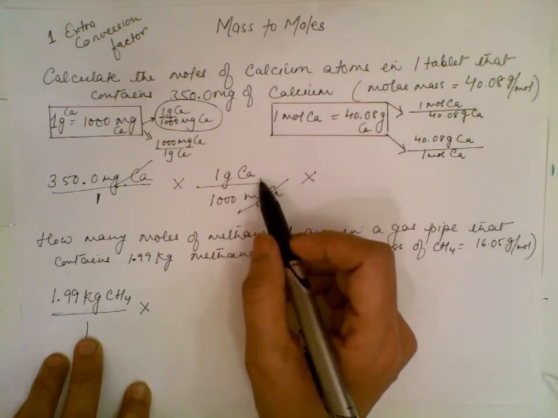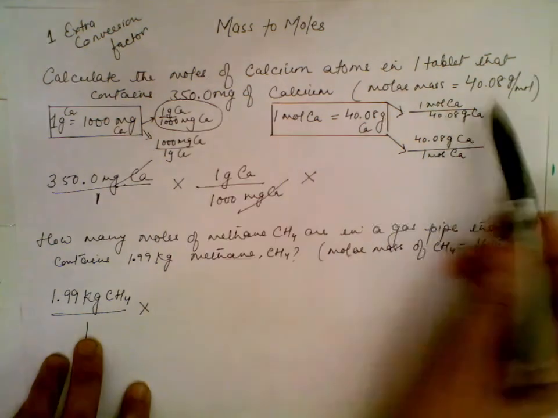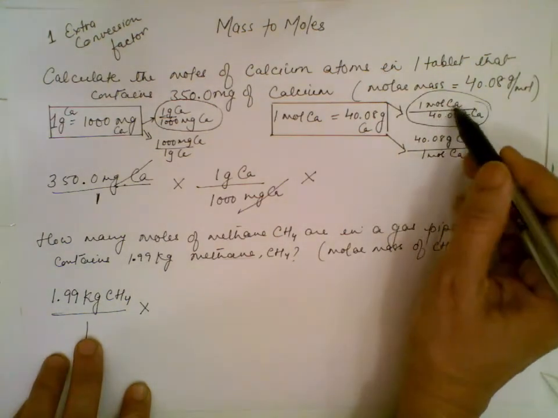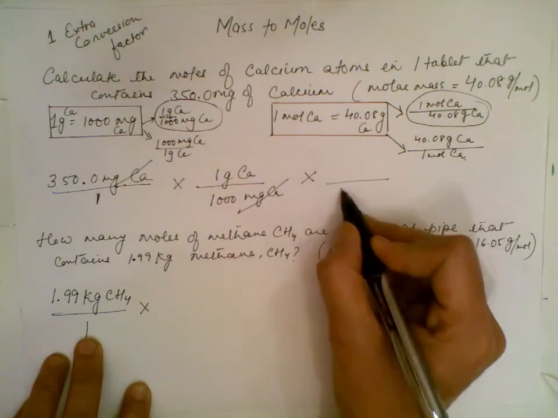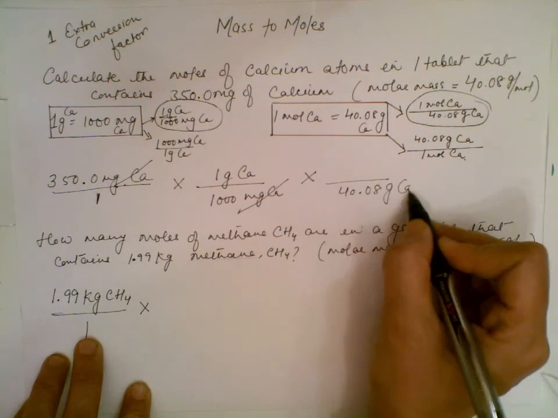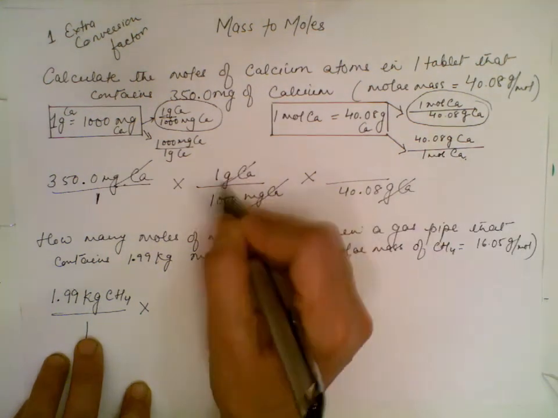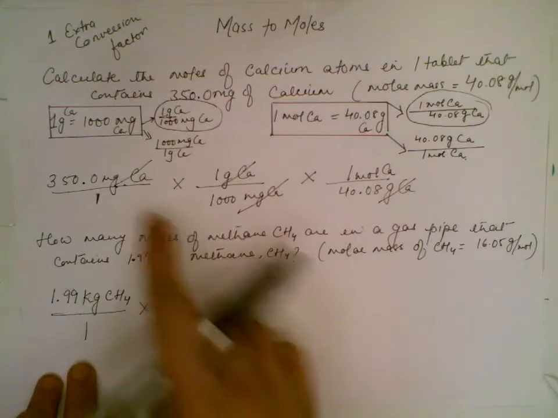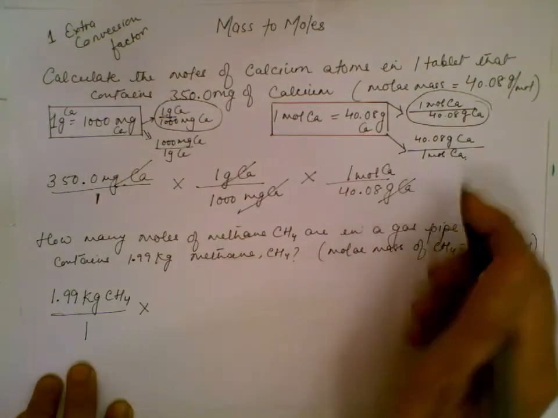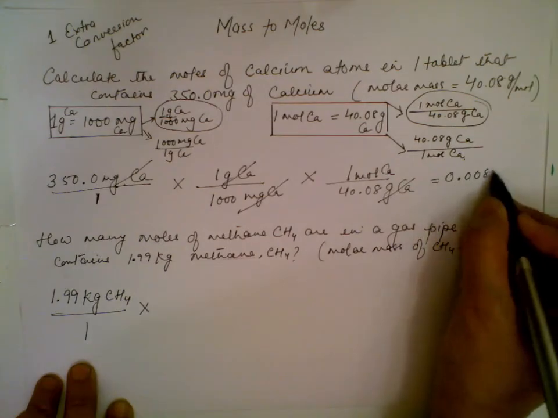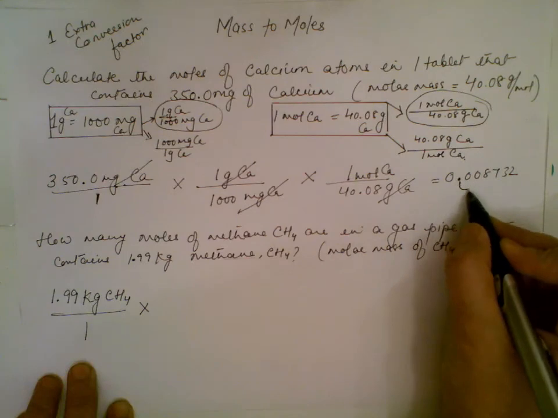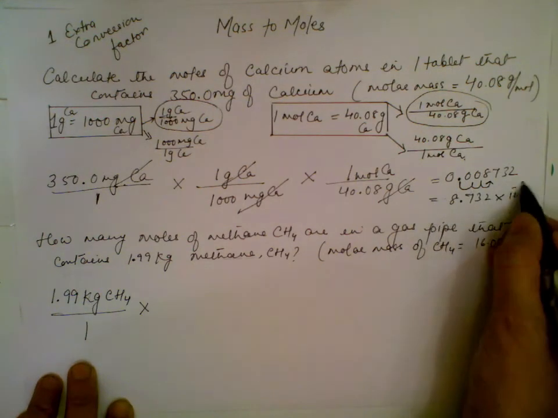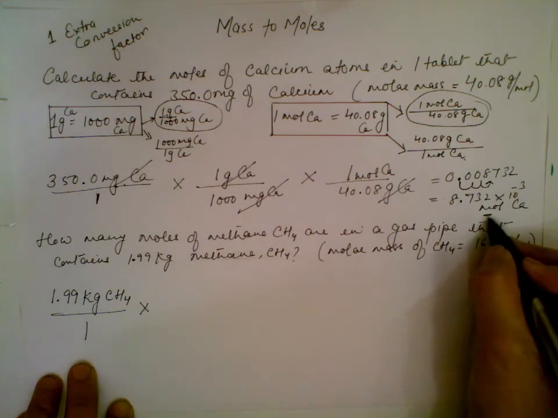Now what else? Now I'm going from grams to moles. So which fraction am I going to pick? This one or that one? Well, this one, because this has my desirable unit at the top, moles at the top, and this I need to cancel out. So 40.08 grams of calcium is the mass. Cancel these units for 1 mole of calcium. Okay. Now use your calculator. All numerators are multiplied and divided by the denominators. You're going to get this answer. Now don't leave it like that. 1, 2 and 3 places. Since you're moving 3 places to the right, the power will be a negative exponent. Here is the unit. Okay.